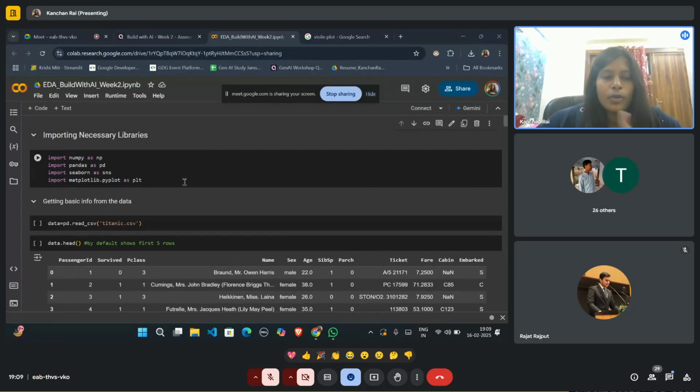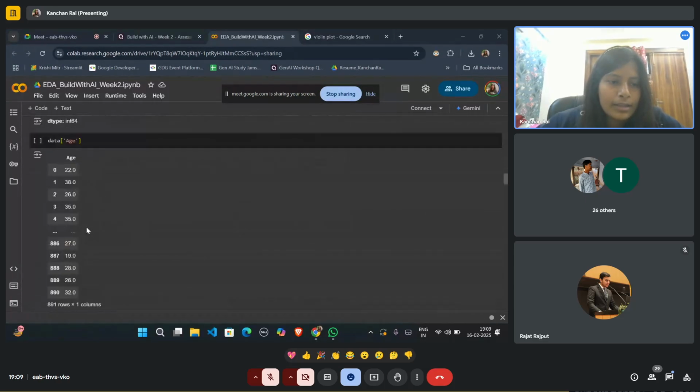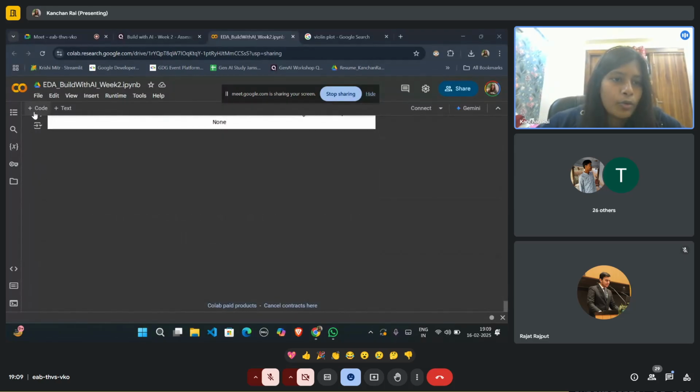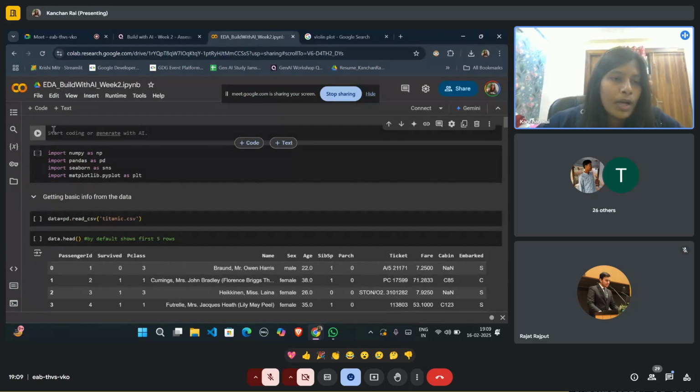Before I begin with the coding part, last time I didn't deduct many marks from all of you, but I did notice something. You were writing the whole code in one cell. Please don't do that. We'll see all this; I have prepared the notebook already. There is no need to write the whole code in one place.